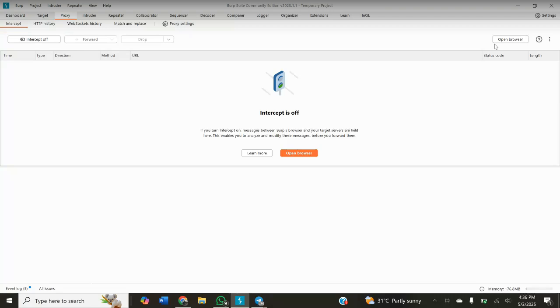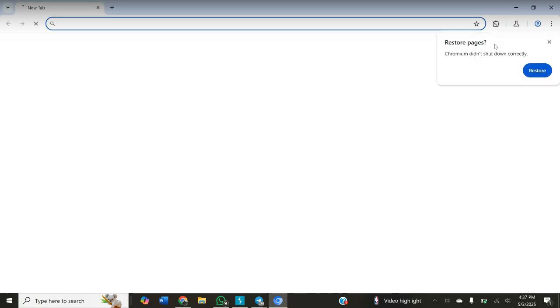But when you want to start doing all those interceptions, when you want to set up your FoxyProxy, it does it automatically. Because setting up your FoxyProxy is another game. You need to start aligning your port, set your port 8080. Some of you have to use port 8081 if your 8080 is already occupied, and so on. So instead of disturbing yourself with all that drama, just use the browser that is inside your Burp.